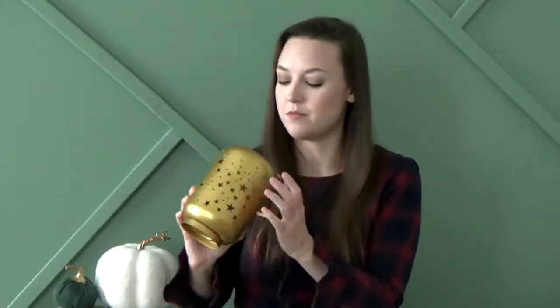Okay, and there's the lantern, just standard. It's got the space to insert the tea light in there. So I think that's going to be really pretty when I light the tea candle and the light comes through these stars. I think that's really cute.